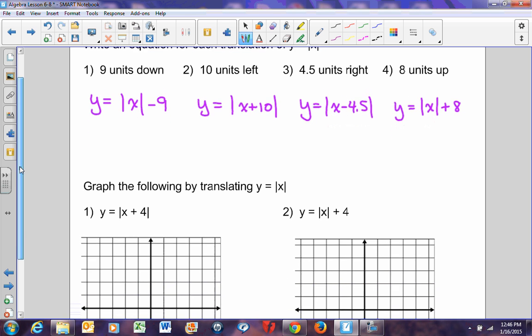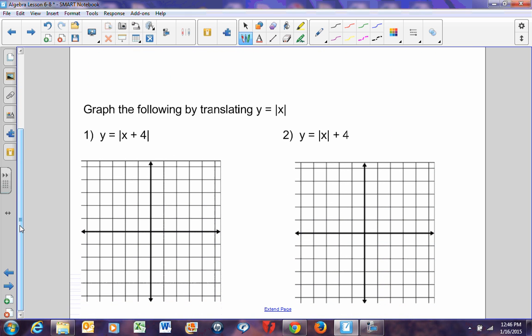Let's say we're supposed to graph the following by translating y equals the absolute value of x. If you want to, you can put on the parent function. Some people have to draw the parent function and then move it. Some people can draw their equation without drawing the parent function. I'm going to always draw the parent function in red because I think it's helpful for people. Remember, the parent function just starts at 0, 0. You go up 1 over 1 every single time. Makes a giant V. There's my parent function.